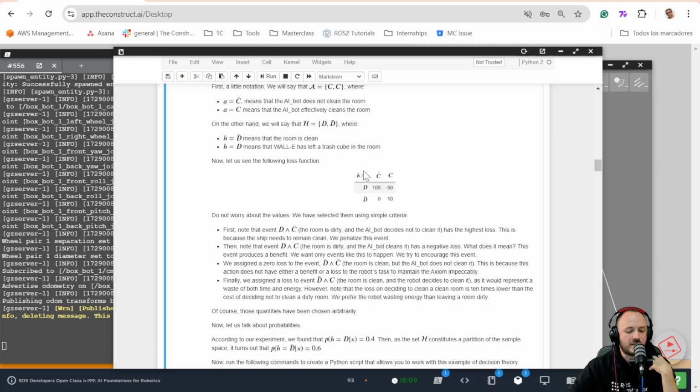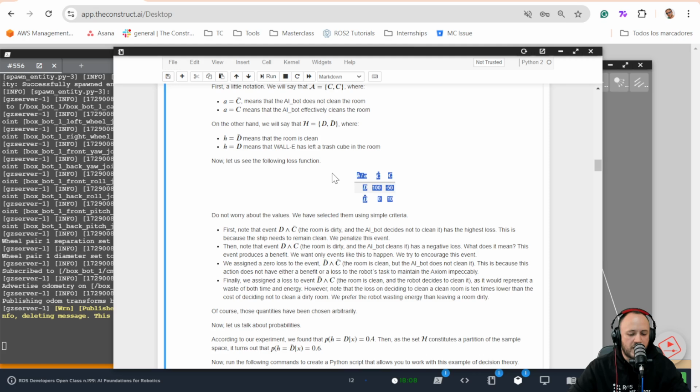We are taking the decision to assign a higher loss for the robot not cleaning a dirty room than for the robot cleaning a room which is already clean. Why? Because we don't mind so much about the robot cleaning a room which is already clean. Yes, it's going to waste some resources, but we prefer that to the robot not cleaning a room which is dirty.